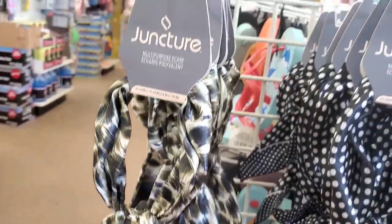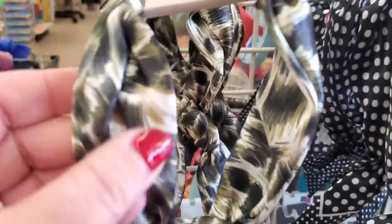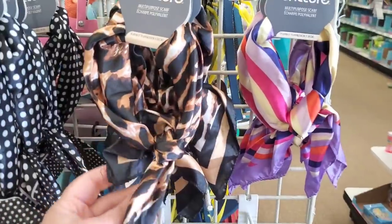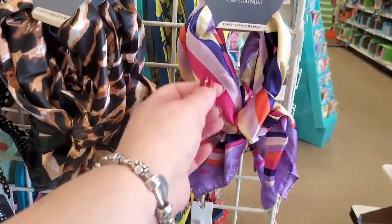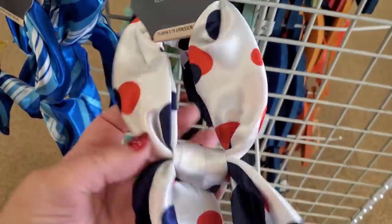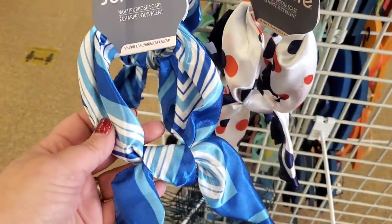These beautiful multi-purpose scarves are back out again, and they make great head wraps. They have this pretty, pretty green animal print, beautiful polka dot, this classic animal print, then this fun retro, very 60s looking print. This print reminds me of a vintage airline hostess print. And then they have this one as well.